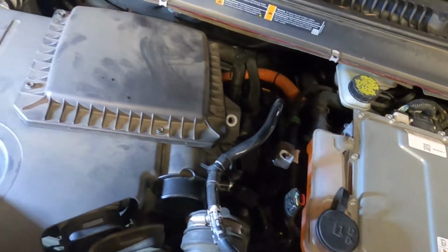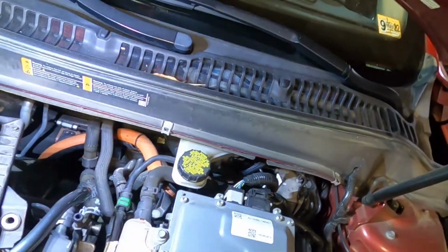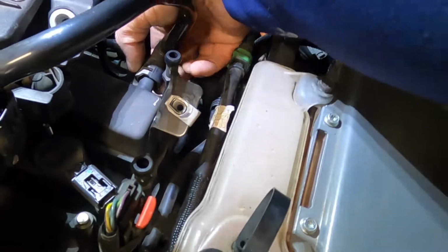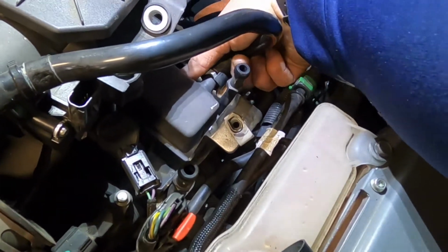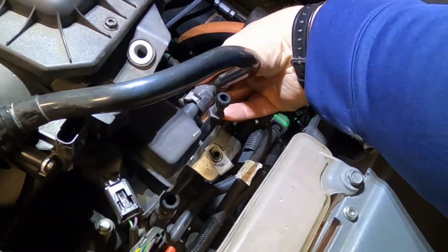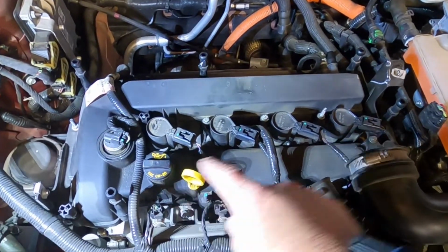This thing here just slides out of your way, and from here you'll be able to come down. And again, this is just like the other one. You pull the plastic tab, unhook it, and this thing here slides right out. This whole thing gets up and off. We have access to the 4 coil packs.